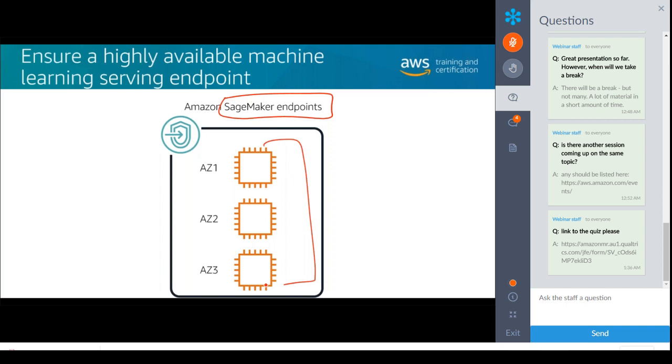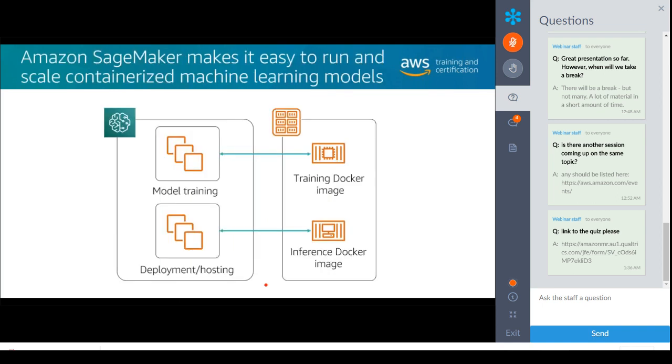They're hosted by SageMaker, so you can take your model and productionize it behind an endpoint without much effort. It's very easy to take that Docker image from ECR, slap it into an endpoint, and you're ready to go. So there are two real phases to your pipeline. One is doing the training, right? So we use the Docker image in training mode, and then deployment, where we're actually hosting the endpoint.